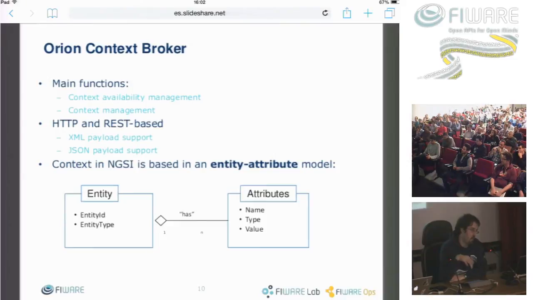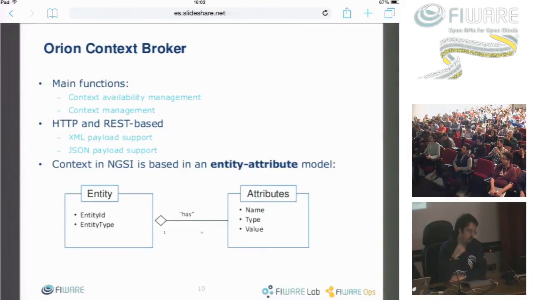This presentation and in general this talk and the talk on Thursday will be based on JSON. I mean, you will not see any XML piece in this presentation, and I think that most of you will be using JSON.